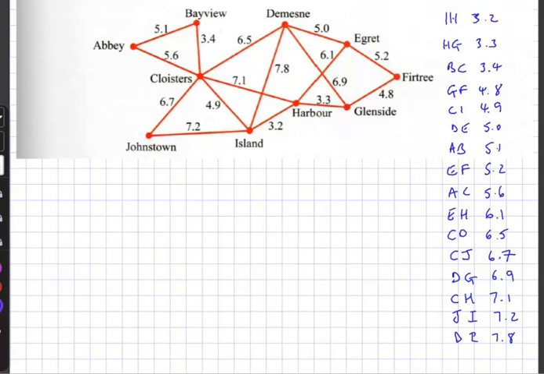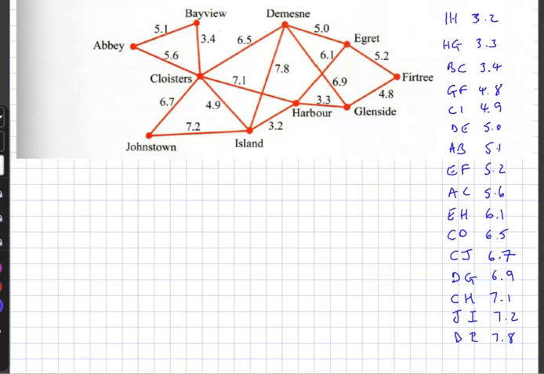Now, as I said to you, before I go any further, how many of them are there? 1, 2, 3, 4, 5, 6, 7, 8, 9, 10, 11, 12, 13, 14, 15, 16. It says 16 in that list. And then it's a case of just double checking. Do I have 16 in here? 1, 2, 3, 4, 5, 6, 7, 8, 9, 10, 11, 12, 13, 14, 15, 16. So there's 16 numbers there I've counted. There's 16 I've listed at the side there. So I'm happy that I've actually listed all of the edges that are relevant.